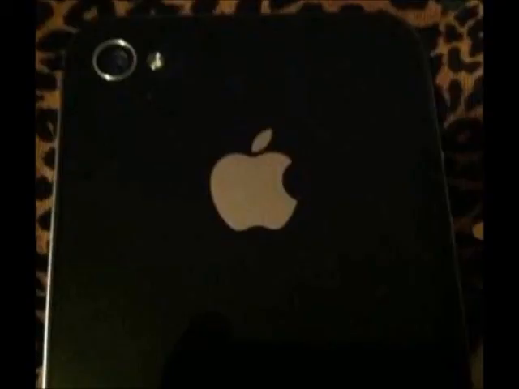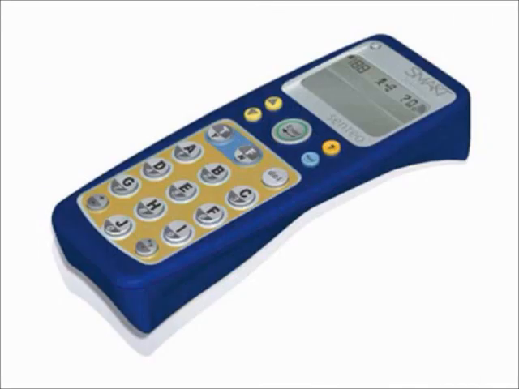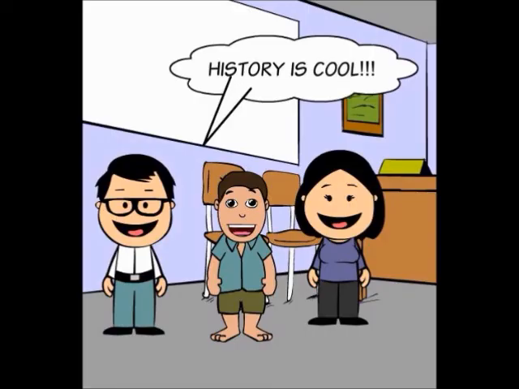I also plan on using more of the many applications that Apple has to offer for their iPads and to use some sort of system when we review for tests that allows me to place questions on a projector, perhaps a smartboard, and give each of my students devices that allows them to submit their answers. That way I will be able to see what areas need review before I hand out a test and can go over them with my students to help guarantee a successful year for them and for myself.